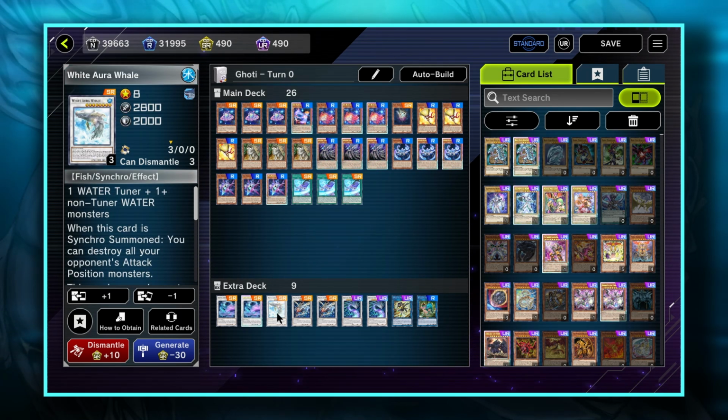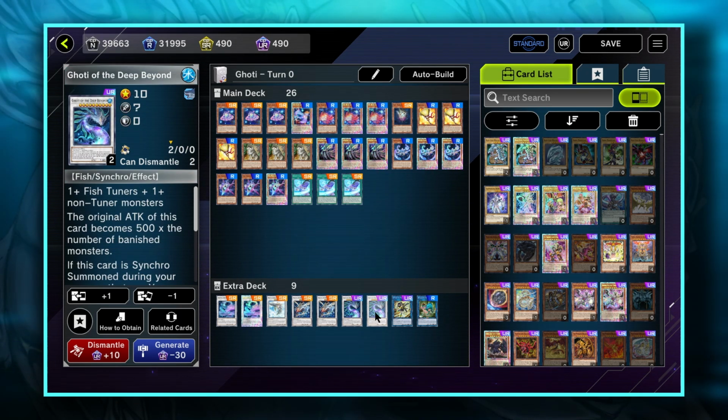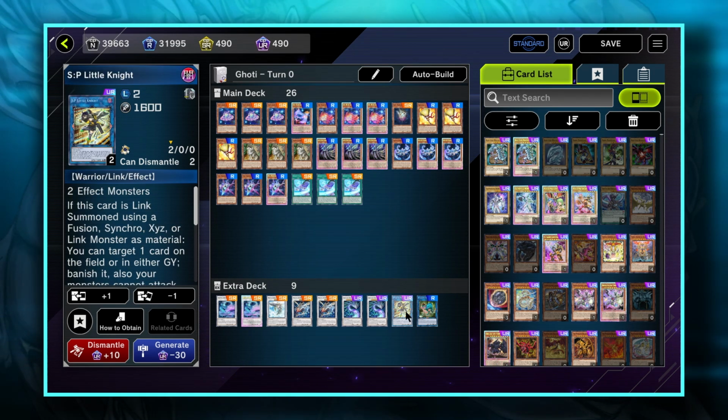2 Aryan Posts, 1 Whale, 2 Ascan, and then 2 Deep Beyonds. This is UR. You can get away with just having 1. There are decks out there that can survive 1 Deep Beyond, and we have an easy way to jump into that second Deep Beyond. The final card is SB Little Knight, very versatile card.